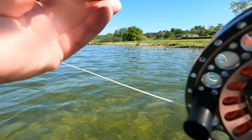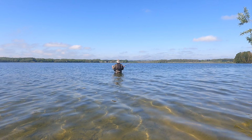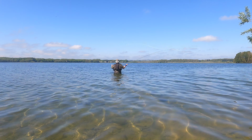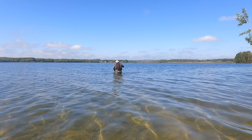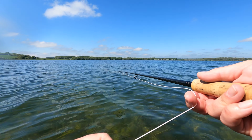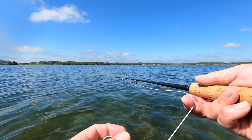Right, I threw all of my line there easily. Doing the same thing with less line. Nearly a full line there. Though I know I am using less line than I normally would, but the casting is a lot easier. A lot easier. I'm feeling a lot happier with this.